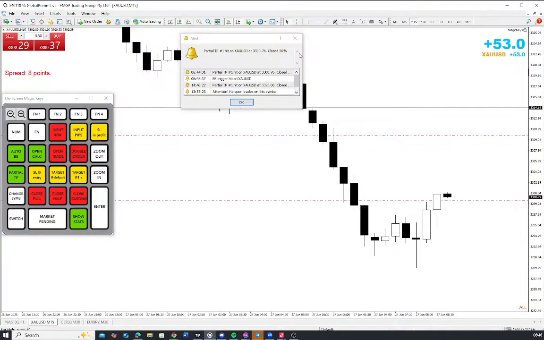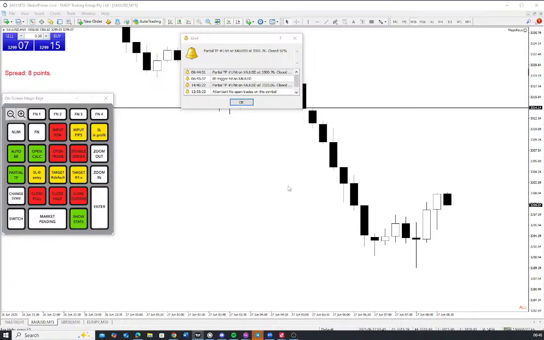We've hit TP1. There you go. We just got stopped at break even. There could be a setup in 15 minutes, yes. Trading the hourly, but we'll wait for the hourly to close.